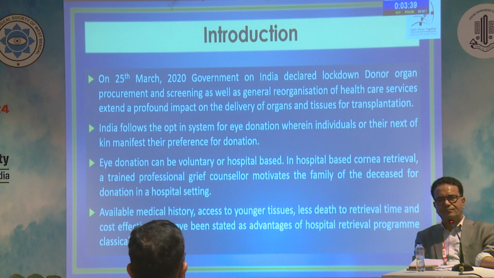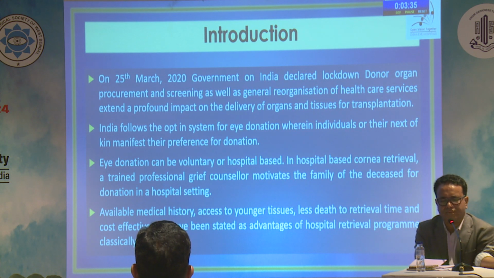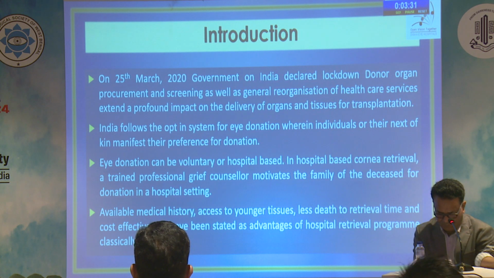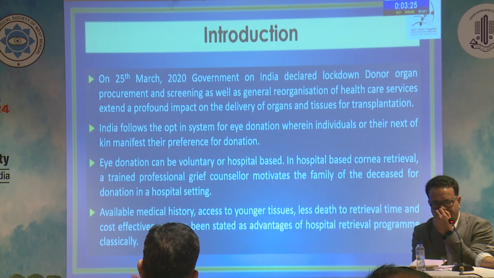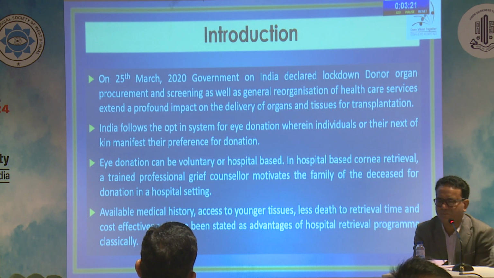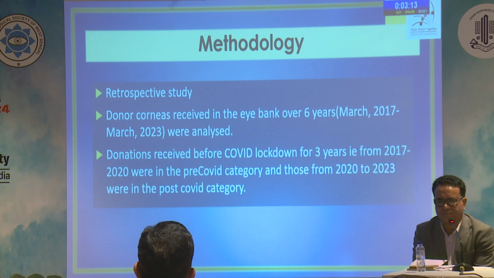India generally follows an opt-in system of eye donation, wherein individuals or the next of kin generally manifest their preference for donation. Eye donation can be voluntary or hospital-based, wherein in hospital-based, a trained professional grief counselor motivates the family of the deceased for donation in the hospital setting. Available medical history, access to younger tissues, less death-to-retrieval time and cost effectiveness have conventionally been declared as advantages of HCRP.